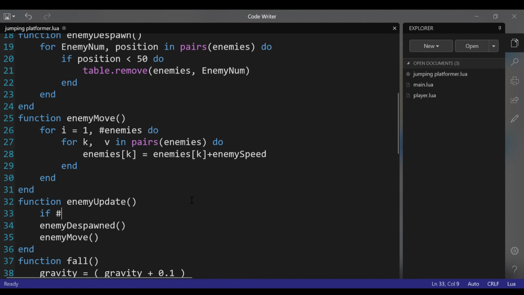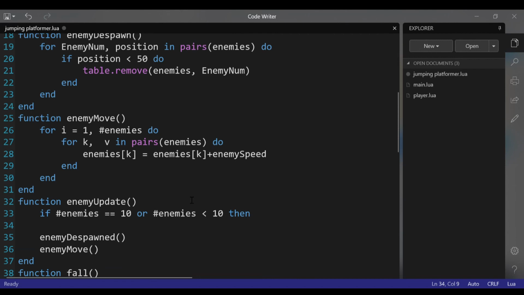If #enemies is greater than or, let's say, equals to 10, or lesser than, okay, lesser than 10, then enemy spawn.